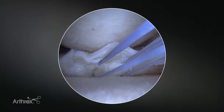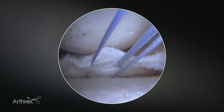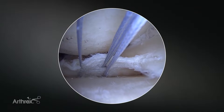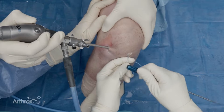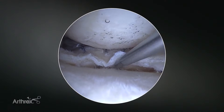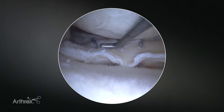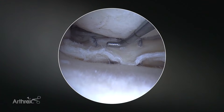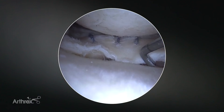As we tension the tibial side sutures down, it does tend to take away that eversion of the meniscus. Having placed both of your implants on the tibial side first prior to tensioning really helps you ensure that you have perfectly placed vertical mattress stitches. That's our second implant. We come in here and cut our final suture. This is the final repair — you can see we have three vertical mattress stitches across the femoral side and two across the tibial side, anatomically reducing the medial meniscal tear and giving multiple points of excellent fixation and compression across the tear site to ensure healing and excellent initial strength with loading and weight bearing.